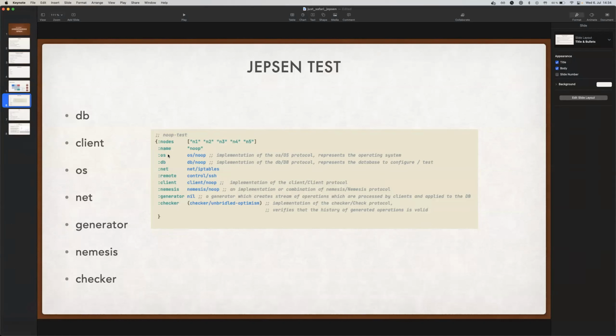So what are the operations that are required to access the database by Jepsen? Those are what a client implements, right? What the client actually does is it takes the series of operations that we talked about that come from generators, applies them to the database, and then returns back the results from those operations, right?